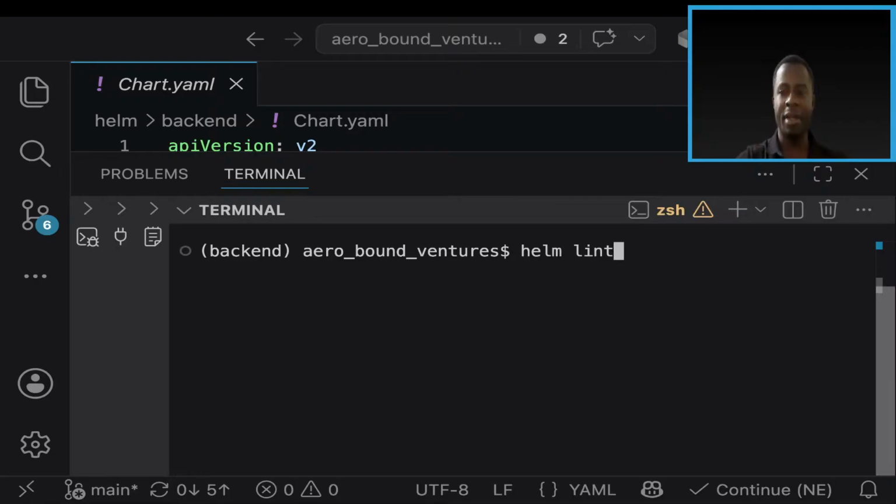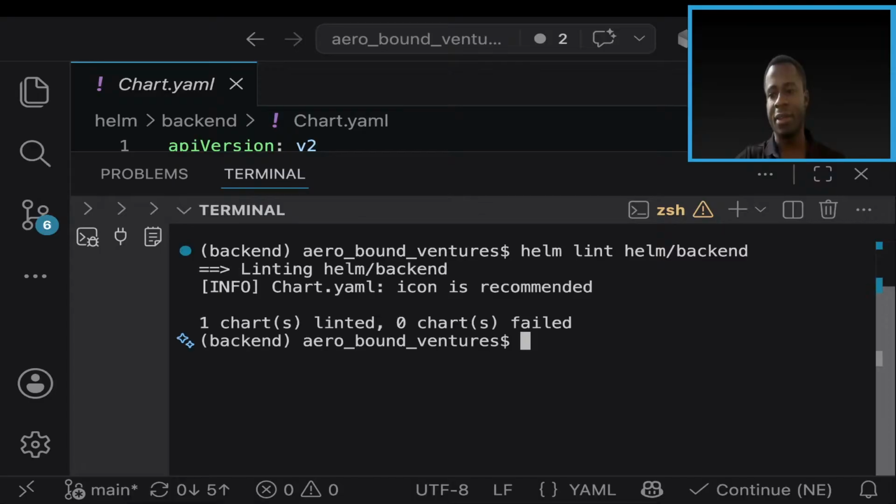Then after typing lint, you mention the Helm package by saying helm/backend. Then hit enter. You see it says 0 charts failed. One chart was linted, meaning it checked for structural errors, and no structural error was found.